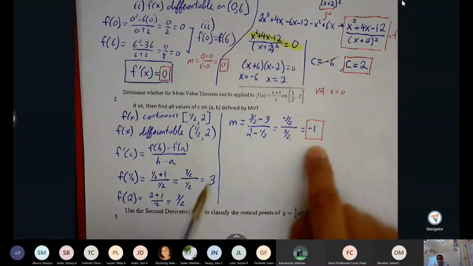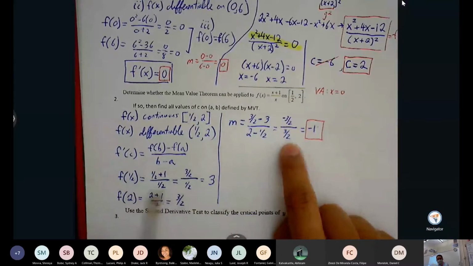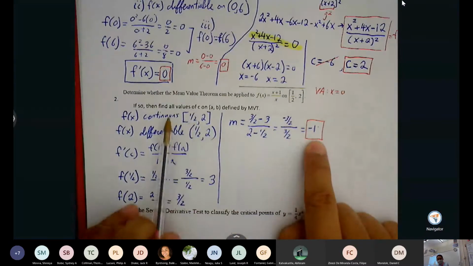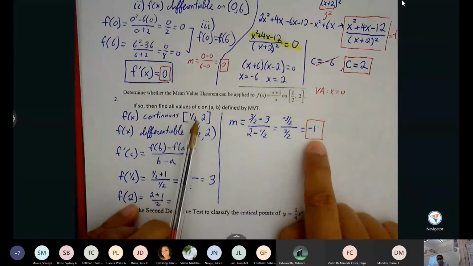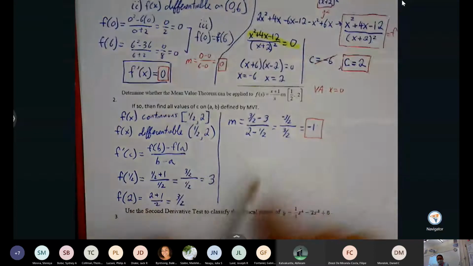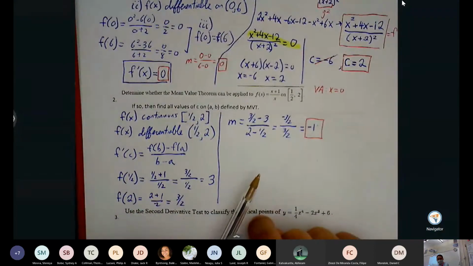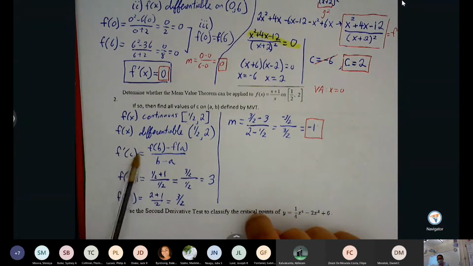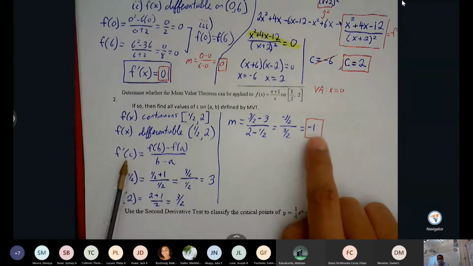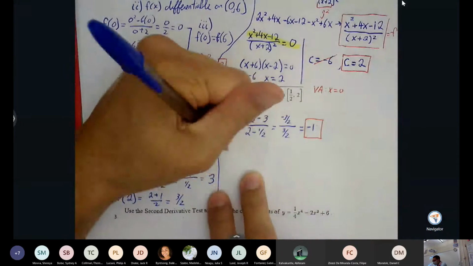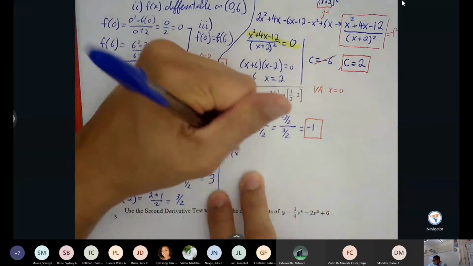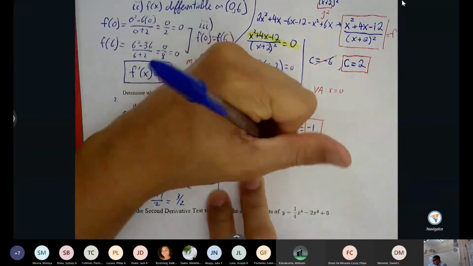So this tells us that because the slope between the endpoints is -1 and we have a smooth curve, there must be another location where there's also a slope of -1. But now we can turn our attention, find the derivative, and then we can set them equal to each other and actually find the location of this slope on the graph. Quotient rule again.